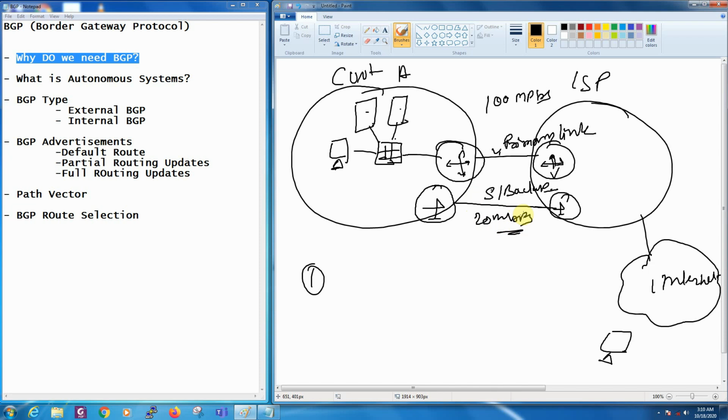because every feature or every service needs some money. So money, budget, costing is involved everywhere. So in this case, the company can make this 100 Mbps the primary link, and if this link goes down, they can use this 20 Mbps link as a secondary link, right? So yes, they will get a slow internet speed, but their work can go on without any hassle until the first link comes back up.